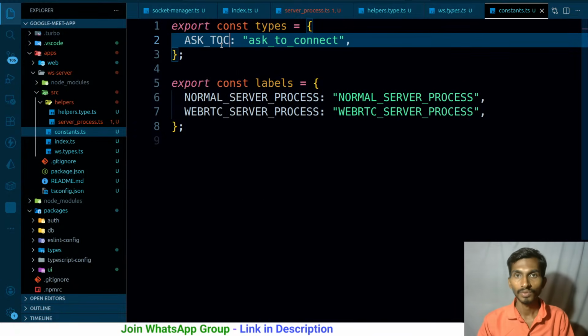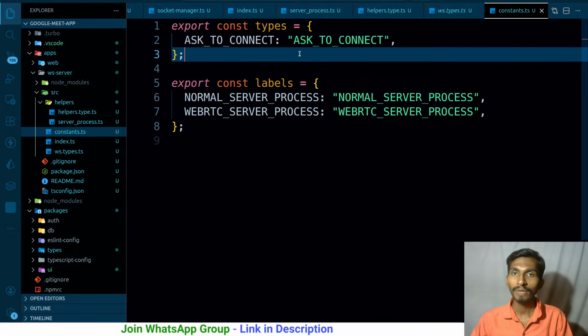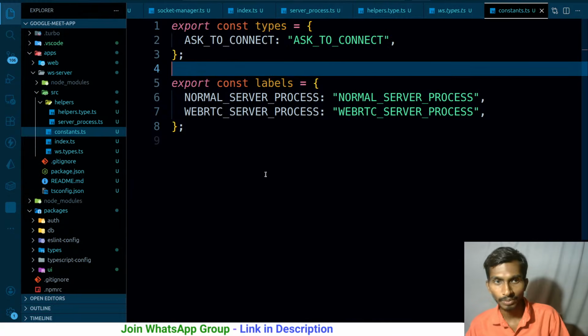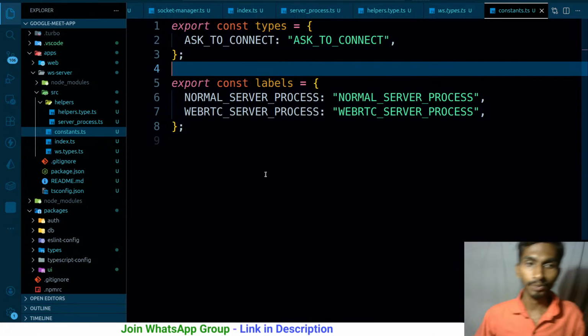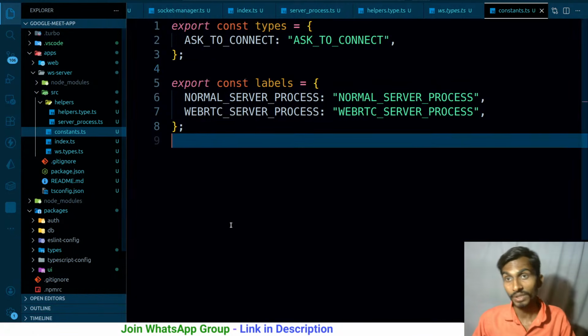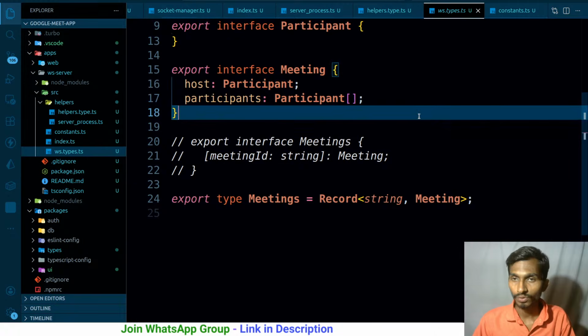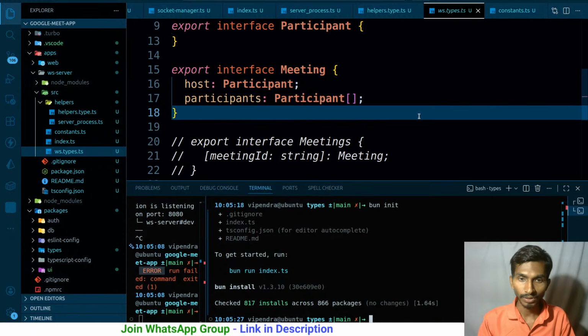Ask to connect. That simply means from the front end side we'll have to send the same thing, ask to connect. We will have these types on the front end side as well. We will have the same types on the back end side as well, like the WebSocket server. That simply means we will have to keep the types somewhere globally, so that we can use them anytime. Again, that's going to be done. So we have this ask to connect. What will happen when it comes to this particular ask to connect? Let's simply close everything first of all, it's getting confusing.